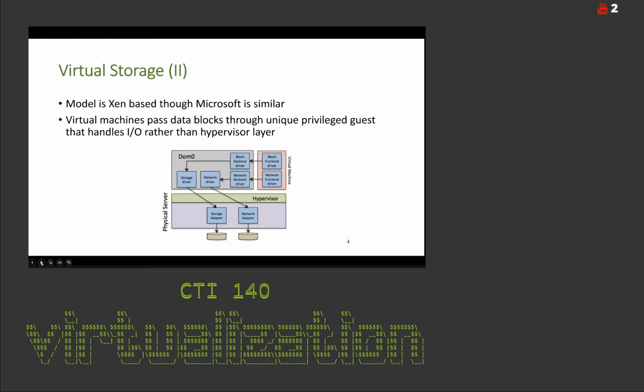Our Zen architecture is very similar. And you can see how it's similar here.